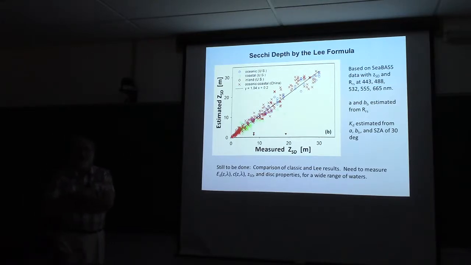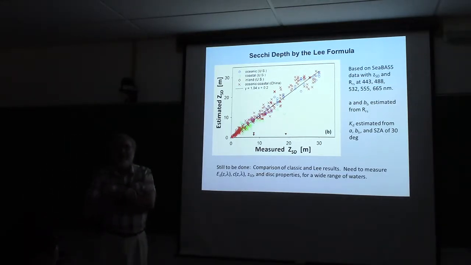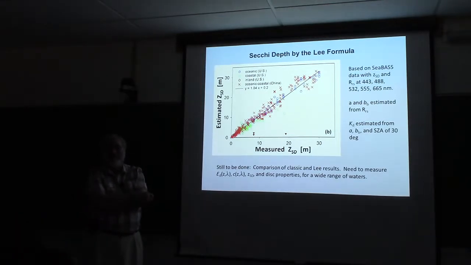So the part about C, KD and C being related by 1.5, that seems to be the weakest argument in this parameterization, and particularly when you look at it's been validated, or he assumed that the solar zenith angle is 30 degrees all the time. Those seem to be sort of intimately linked to me.